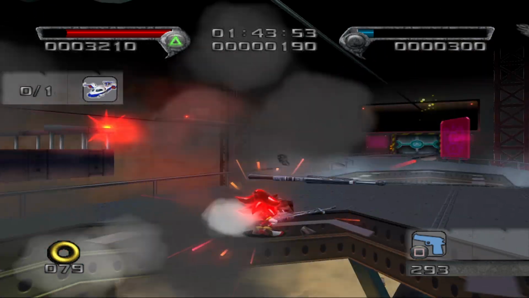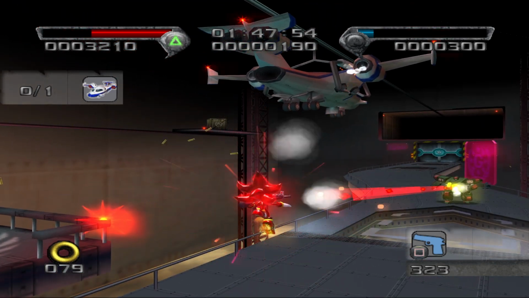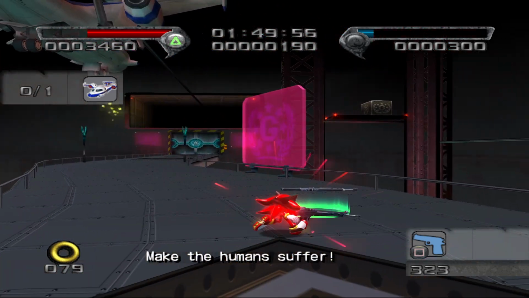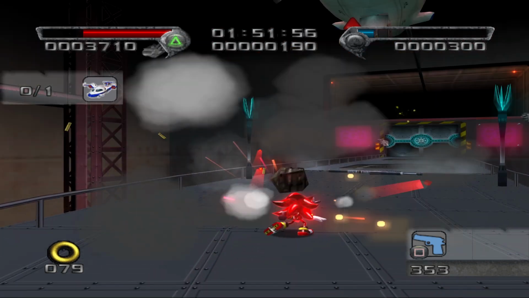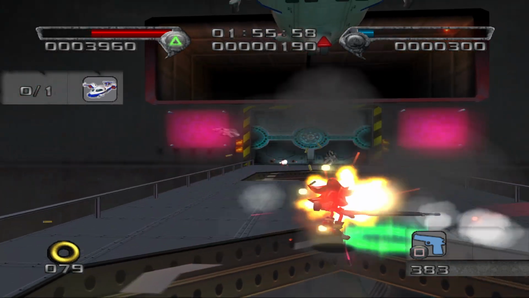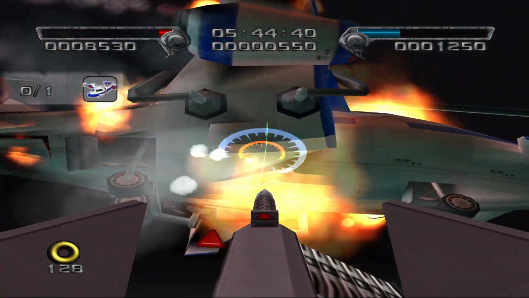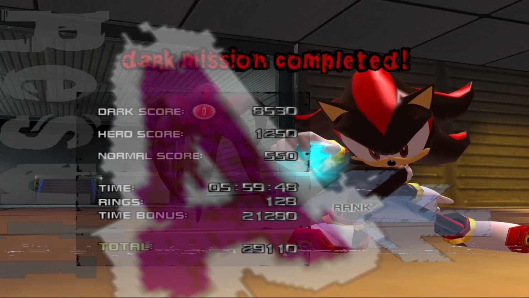The dark ending for Earthfleet had us destroy the President's ship before it reaches the end of the level. This one was actually a struggle, as to get the A rank, I had to make sure it would be destroyed about halfway through the level, rather than at the end. In order to do this, I had to use Shadow's chaos powers to get infinite ammo to continue shooting the ship throughout the level, and I also used turrets, getting me the A rank.